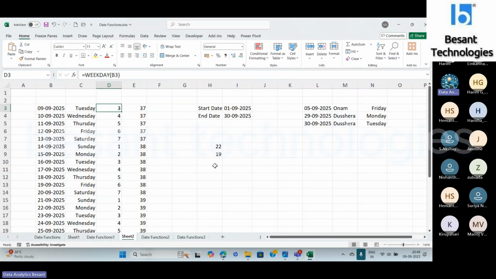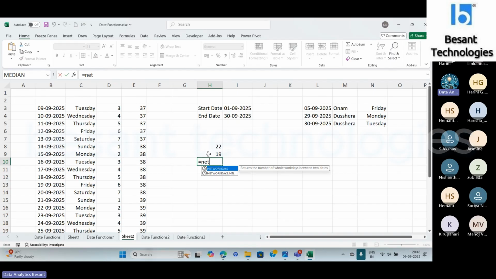So same way, network days also has customized weekends, because these two are assuming Saturday, Sunday as the weekend. If some other days are the weekend, then what? You have got your NETWORKDAYS.INTL, that INTL, international. See here, it returns the number of whole work days between 2 dates with customized weekend parameters.